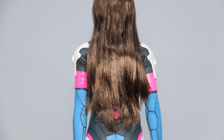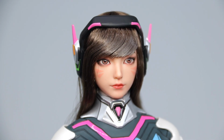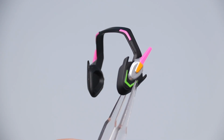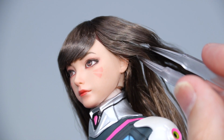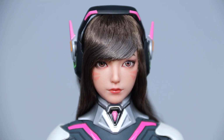The rooted hair is also very soft and easy to manage, and I'm quite impressed by the consistent styling on the bangs. Even D.Va's signature headset did not go amiss. It's sculpted in plastic, with the proper colors and grooves to complete the look. This head does come with sculpted ears for anchoring the headset, though it can be a bit finicky to snap in place under this luscious hair.